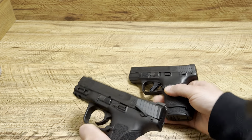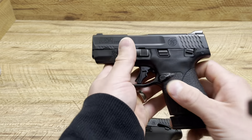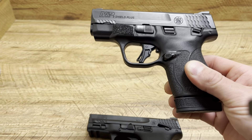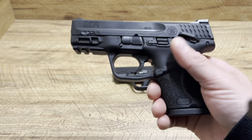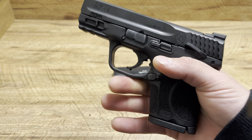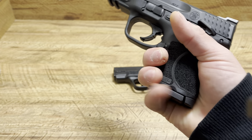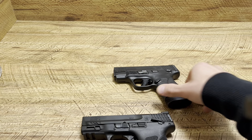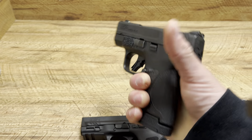A heavier slide means more shootability, but a better trigger means more likely better grouping. The Shield Plus has a much better trigger — it's not the hinge trigger, it's like the perfect self-defense trigger. The subcompact has the hinge trigger, but it's still lighter than a Glock and a better trigger than a Glock in my opinion — it just takes some getting used to, which isn't a big deal. A lot of people complain when their pinky isn't on the firearm. I don't mind that — I shoot it just fine with the pinky curled up. Whereas with the Shield Plus using the 13 round mag, you will be getting your pinky on there, and it's very thin.